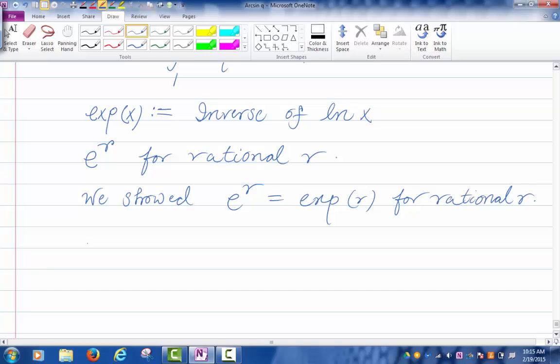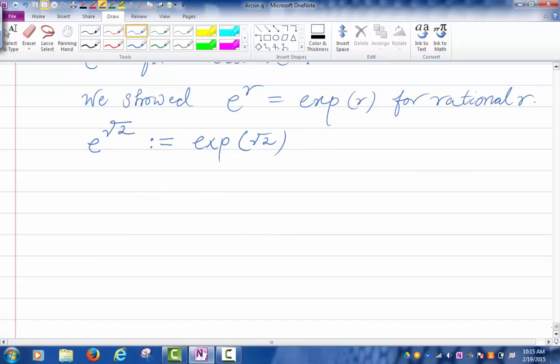exp is the inverse of log. Well, very good. So then what did we do? We then defined a to the x to be e to the power x ln of a, and this we did for positive a. Then we said, what does it mean to raise a to x? It means e to the x ln of a, right? And more generally, what is x to the power root x? Well, that would be the same as e to the power root x ln of x.